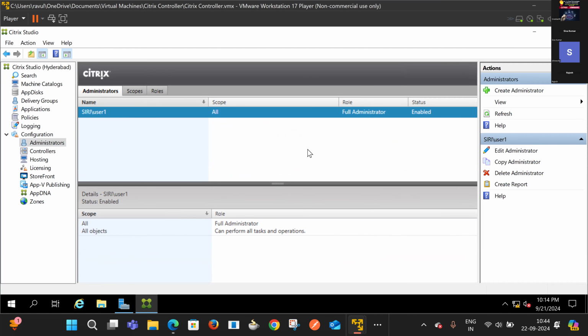And scope also, for all the objects we don't get that in real time. You got it, right? So now here, if you have 5 members in our team, all may not have full permission rights. Some of them have the basic ones. That kind of delegation of administration can be done through administrators. Say create an administrator here.